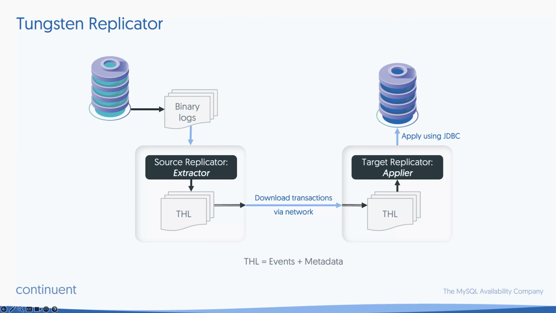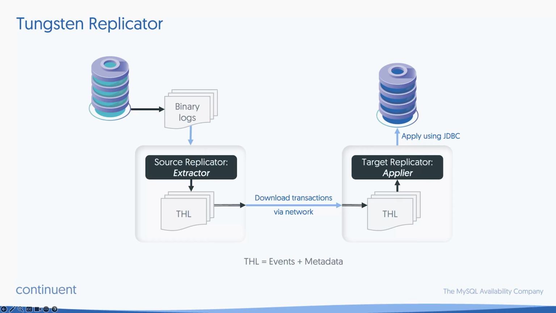Tungsten Replicator is integral to a Tungsten cluster and, as the name suggests, is the process responsible for replicating the data. Tungsten Replicator is an asynchronous replicator and is installed locally on the database nodes along with the manager processes. It can also be installed as a standalone replicator, although I won't cover that in detail in this course, but if you are interested, then I recommend following the Tungsten Replicator Masterclass after this.